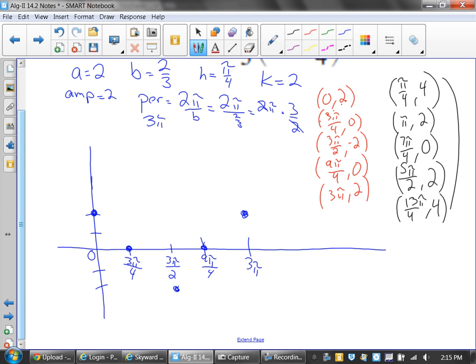Now, these right here just told me where all the next 5 points are going to be. I'm going to run out of space if I try to put all those labels in there. So I'm just going to do this. If I just mark them through like that, it's not a big deal. Do you agree?